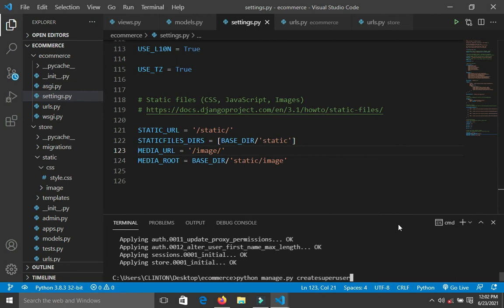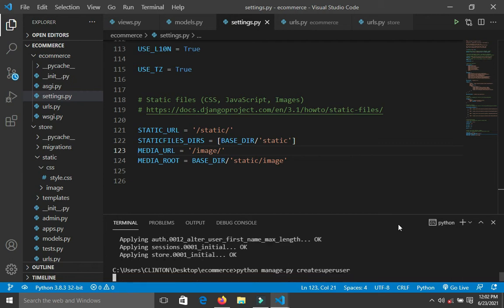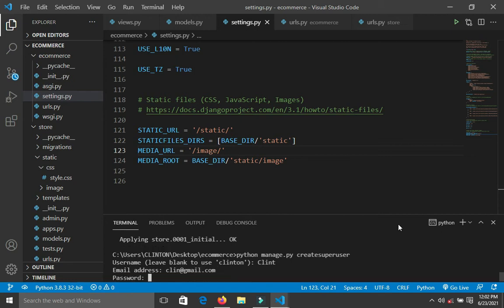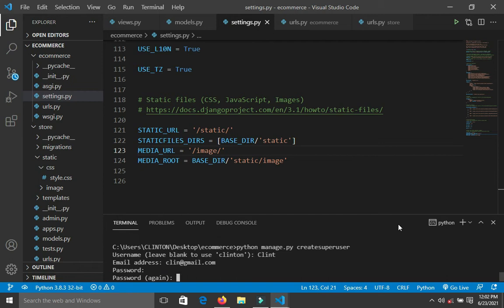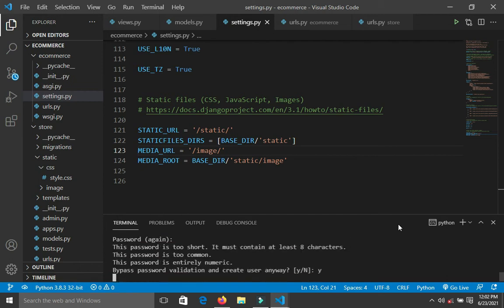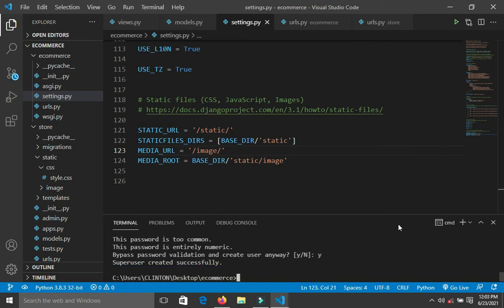I'm going to call this Clint. Email address, let's say clint at gmail.com. Put in my password, and yes. Okay, superuser created successfully.